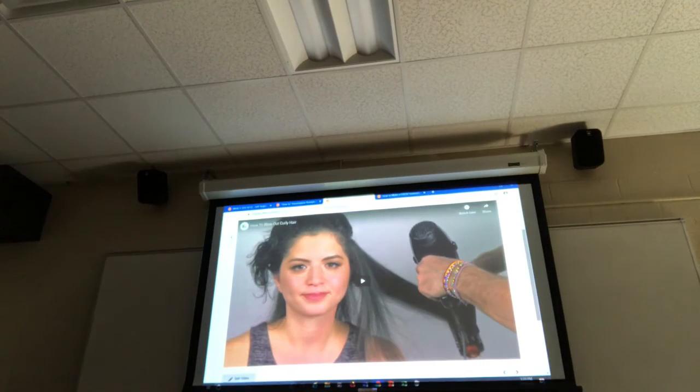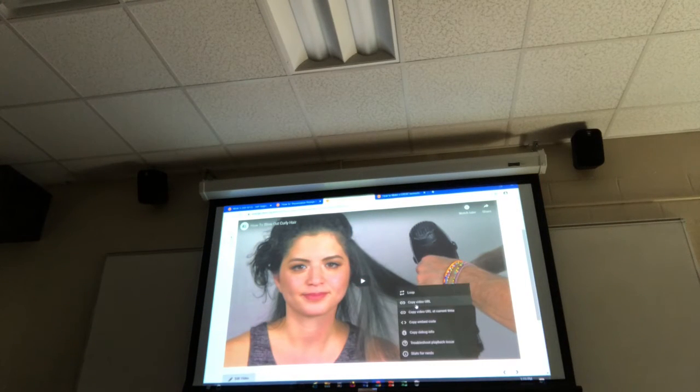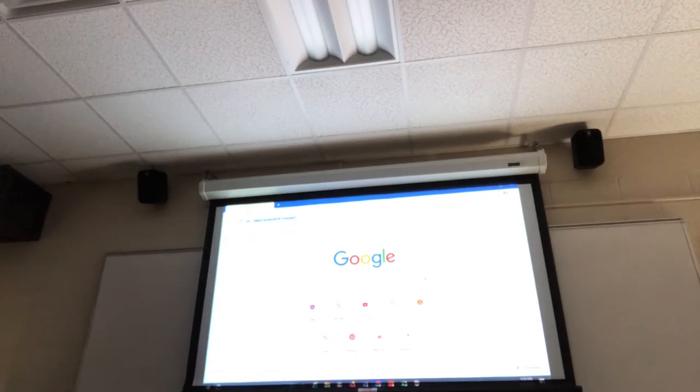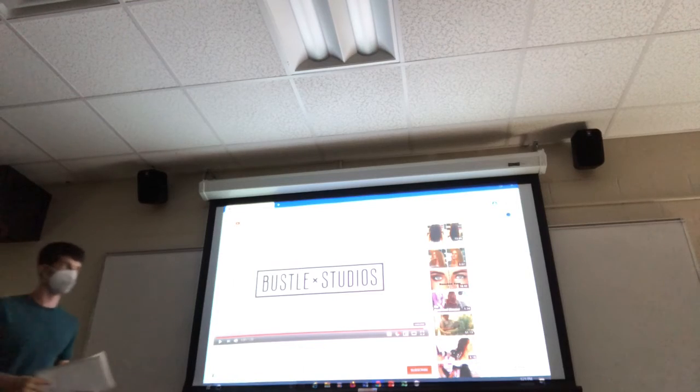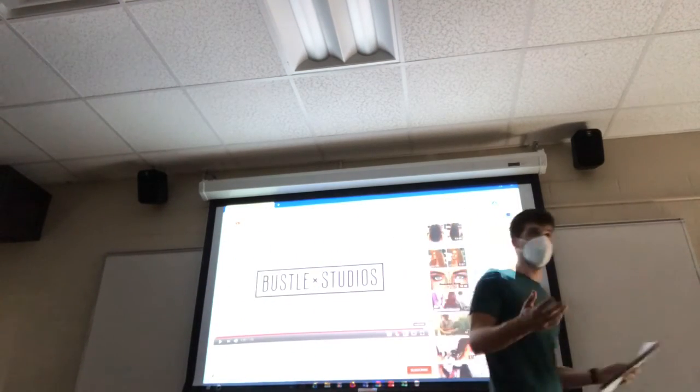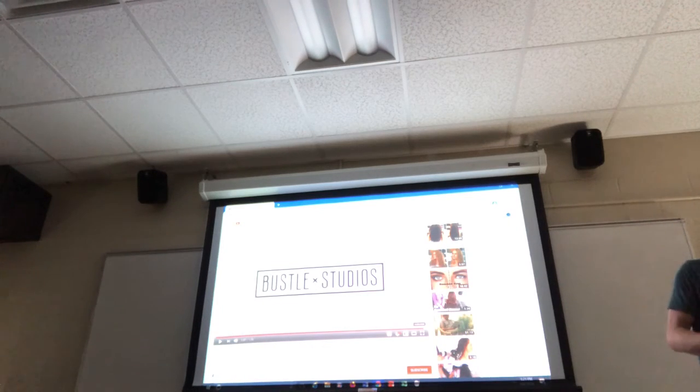Last example. This is another thing I knew nothing about. It's how to blow out curly hair. I didn't even know what that meant. So again, there are some similarities between this one and the last one, even though the subject matter is pretty different. Did you guys notice anything like that?